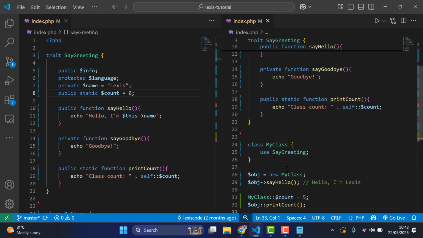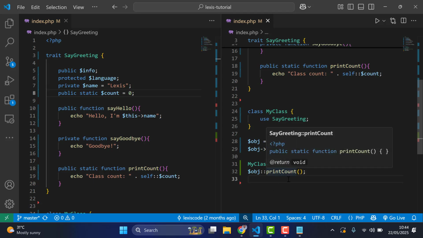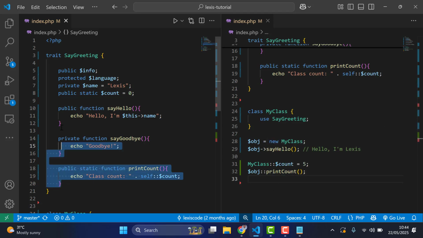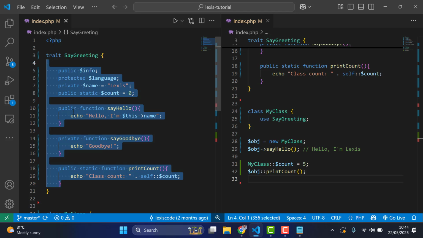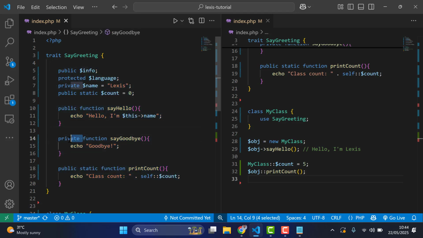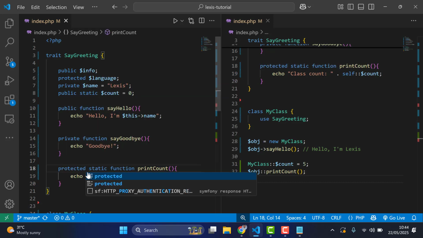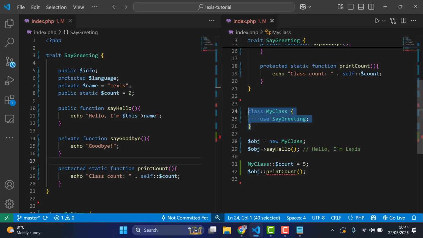But anyway, the goal of this particular example is to show you that the normal things we do in our normal classes, you can do inside that trait. You can use the private method, you can use the protected one too. It can be accessed, it can be inherited, so the class can take it to work.